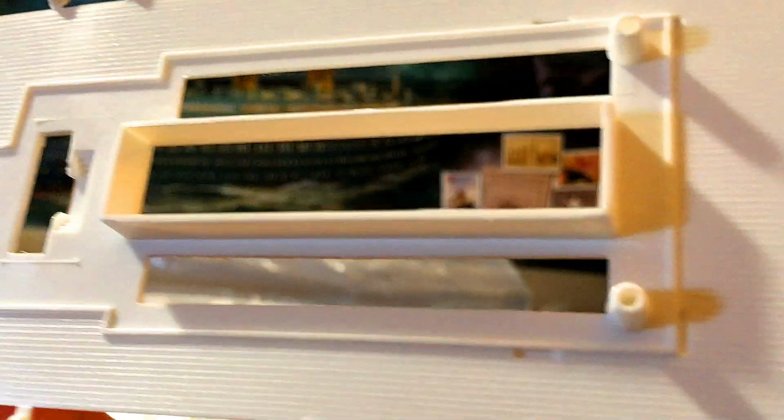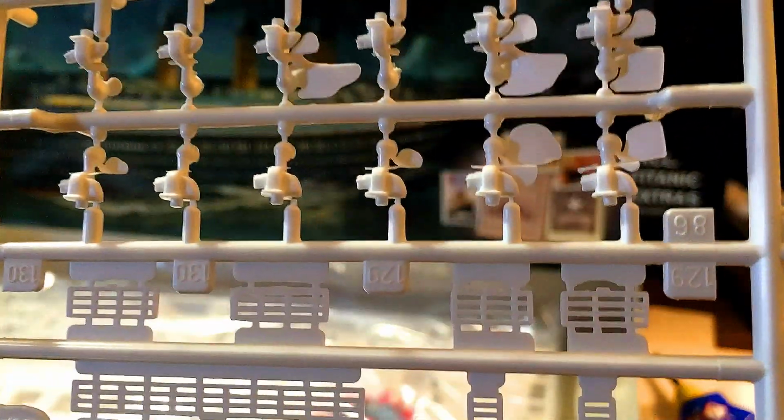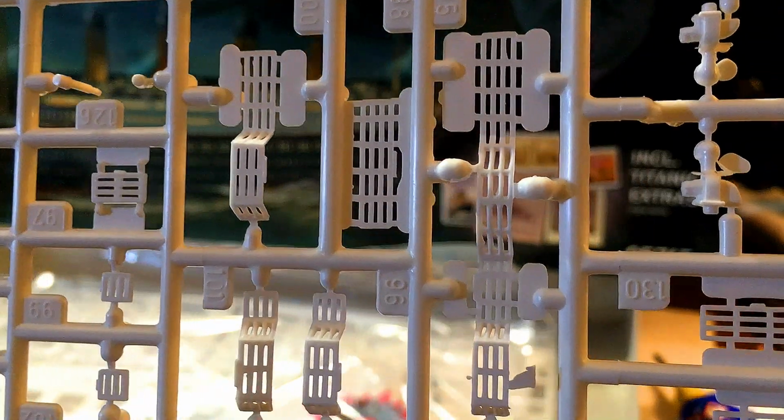You can use the deck paint that came with the kit. Personally, I tried doing the paintbrush, and I'm not a very good painter when it comes to the paintbrush, so I like to use the air gun. So personally, when I do this kit, I will use the paints. I'm going to try doing it, see what it looks like, but I am going to use the air gun and just mask it off, because I tried doing it both ways when I did the win-win, the smaller 1/550 scale Titanic.